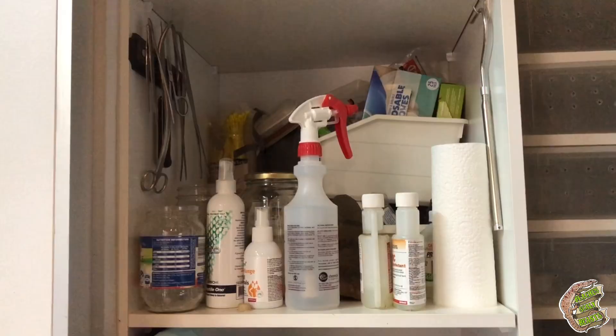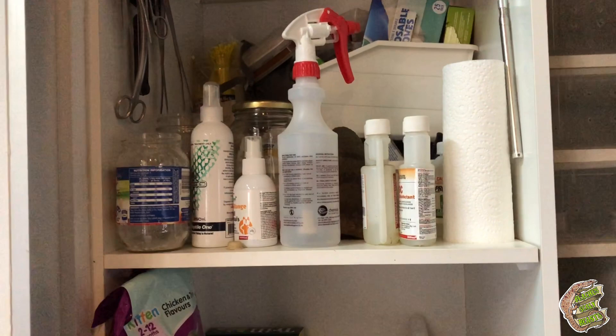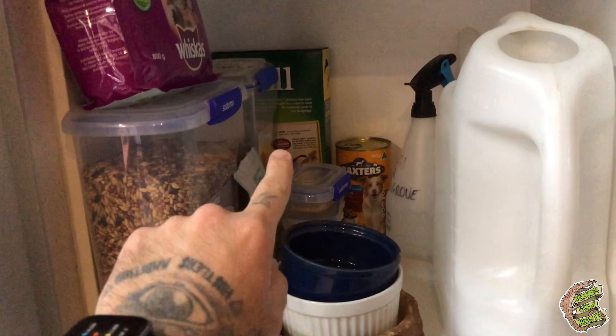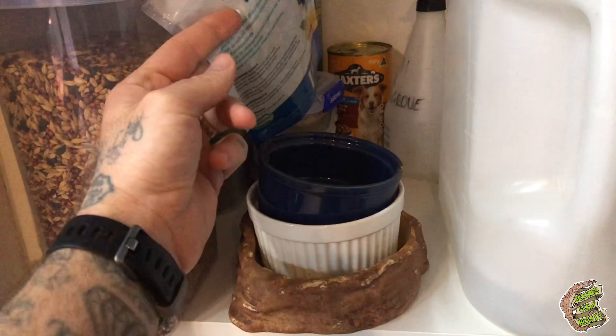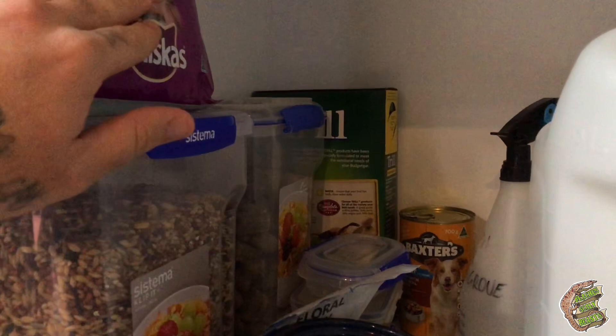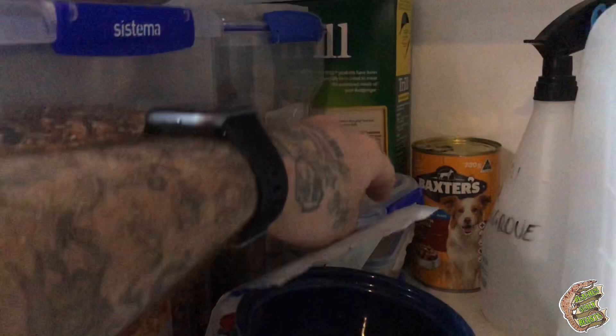Over in this cupboard of absolute chaos, as far as reptile paraphernalia goes, I do have this section predominantly for the hopping mice. I have different types of seed — a small parrot seed, as well as a budgie and a finch seed. I've got water bowls. I've also got a floral mix that I want to try out again. I might put that on top of some greens and veggies. I also feed them occasionally a little bit of cat kibble, which gives them a little bit of protein. Back here I've got a rat and mouse cube, as well as some crushed peanuts as a bit of a treat, and some pumpkin kernels as well.